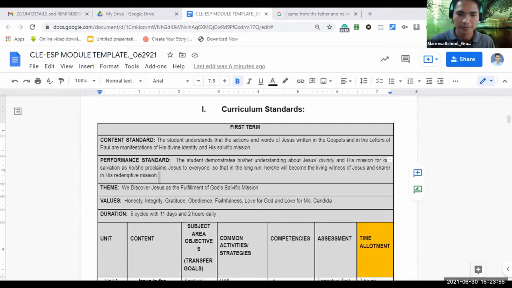Okay. Jesus written the Gospels, letters, divine identity, salvific mission, doon sa salvation history ito. Diba? Merong mga LCs doon, but it is not written this way. So, kapag ready tayong implement, ay ready tayong mag-try na pick up o gamitin yung mga LCs na nandoon sa curriculum guide. So kayo, nabigyan na ng link para sa curriculum guide, ay i-download nyo na for your own copies at doon nyo kukunin kung ano yung mga ilalagay nyo dito.